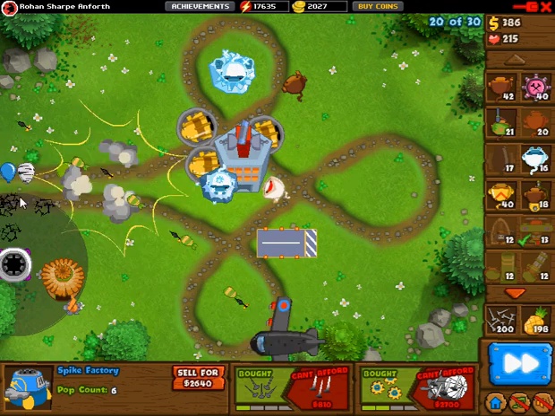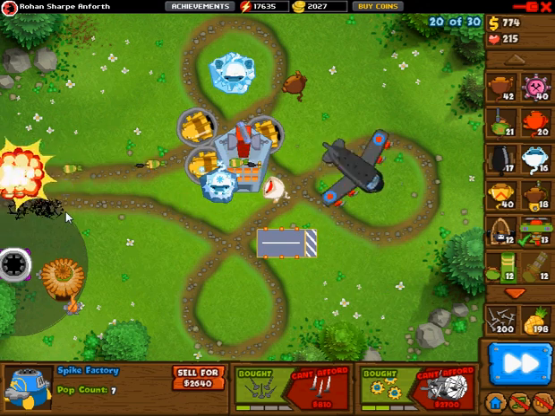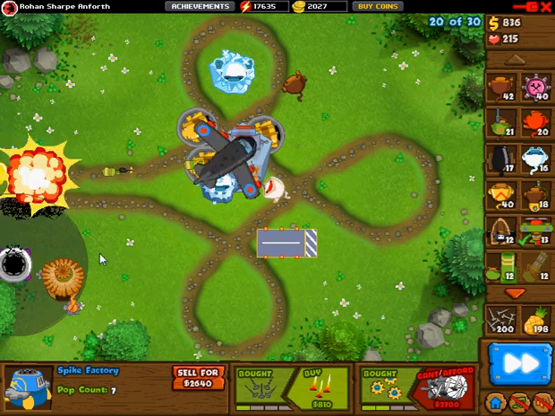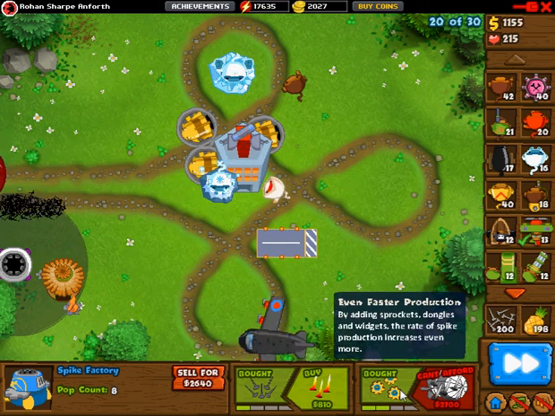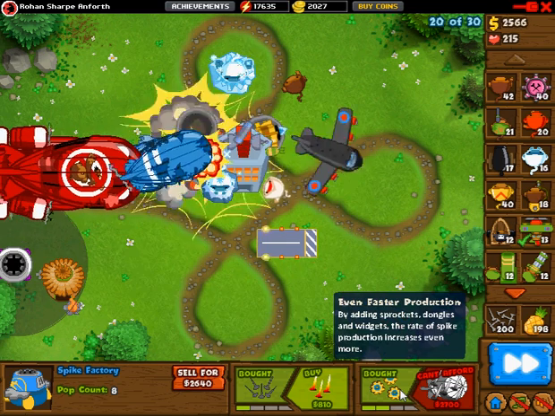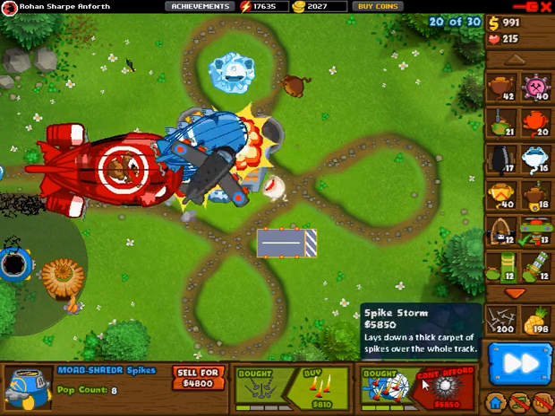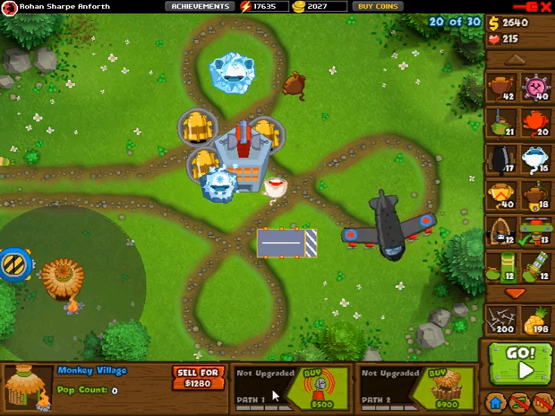See, the blimps will just go straight past and eat all those spikes because of their huge size, but the balloons will completely ignore them. So this is pretty much the perfect way to use Mob Shredder spikes, because you can hit all of the blimps and none of the balloons. That's perfect for them. And I finally get my Mob Shredder, and that should be fairly helpful.